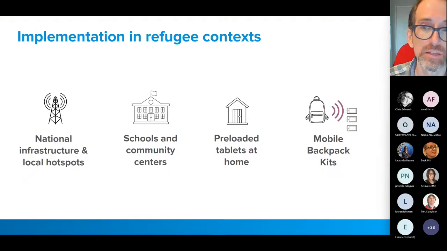Some of the specific access modalities that we've used alongside UNHCR in the work with refugees include working with government to provide broad access through both online country-level servers, as well as access through local community hotspots. Installing in computer labs in schools or in community centers and other facilities with the support of trained experts and advocates. And preloading the learning platform and online content onto low-cost Android tablets distributed for use at home. And this specifically came into the fore during the pandemic to ensure some level of continuity of learning. And then roving backpack kits is another model that's been used within our collaborations, with a battery-powered server and several tablets being carried in a backpack and then brought and used with youth in areas where they're gathering.